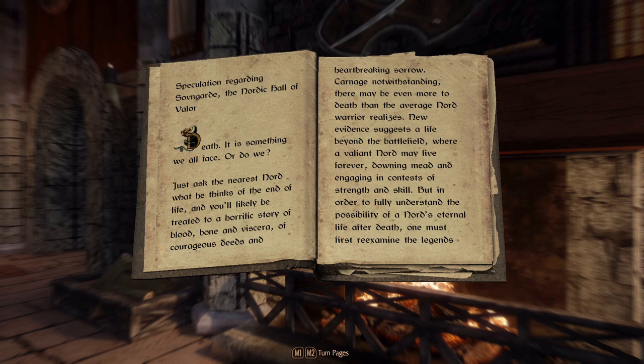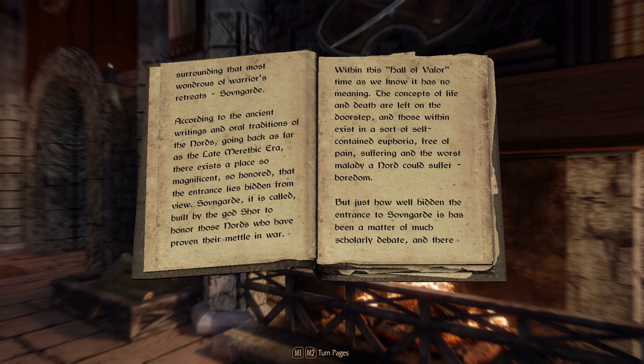New evidence suggests a life beyond the battlefield, where a valiant Nord may live forever, downing mead and engaging in contests of strength and skill. But in order to fully understand the possibility of a Nord's eternal life after death, one must first re-examine the legends surrounding that most wondrous of warriors' retreats, Sovngarde. According to the ancient writings and oral traditions of the Nords, going back as far as the late Merethic era, there exists a place so magnificent, so honored, that the entrance lies hidden from view. Sovngarde, it is called, built by the god Shor to honor those Nords who have proven their mettle in war.